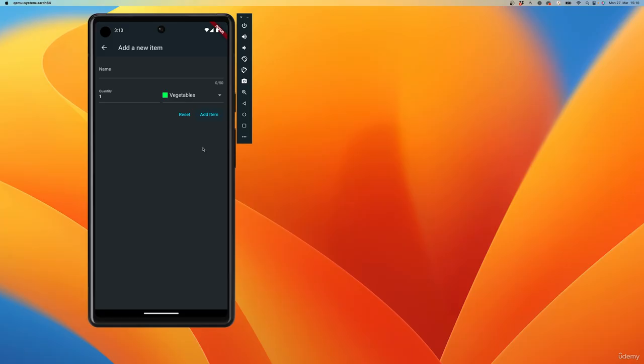And in all that time, the user doesn't know what's happening, and they might even press the add item button again, which would lead to another HTTP request being sent again. So therefore, I definitely want to disable add item and reset. I want to disable these buttons whilst a request is on its way. And I also want to show a loading spinner to tell the user that something's happening behind the scenes.